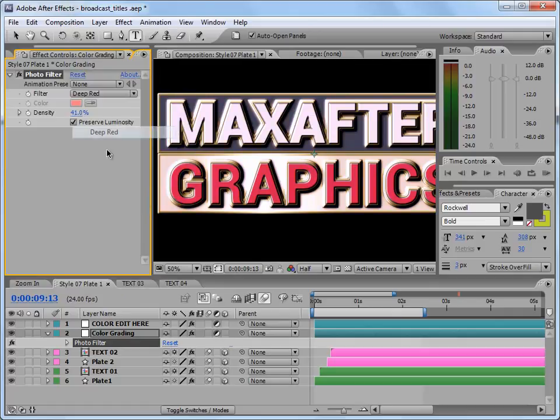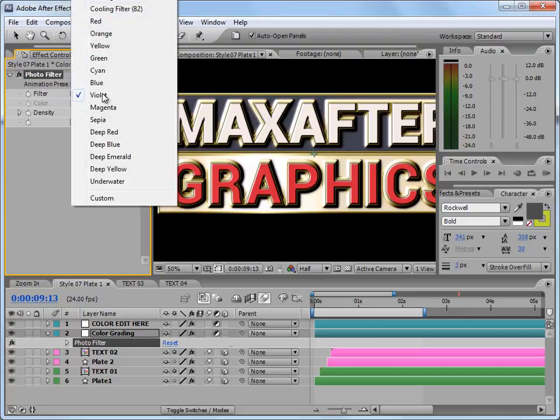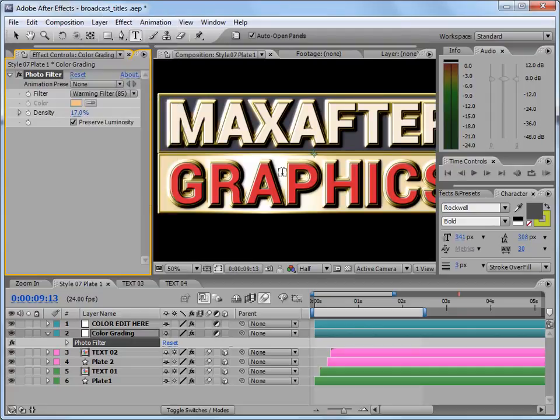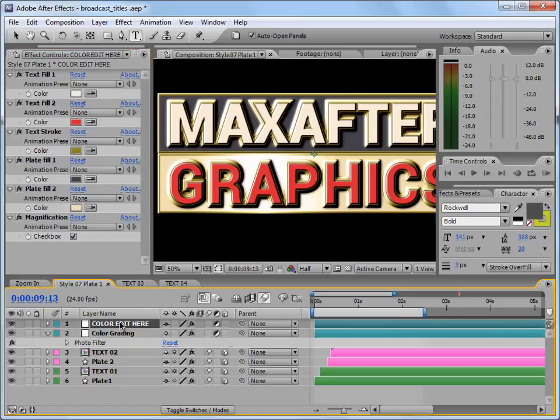It has got all sorts of moods here, right? So you can just turn down the density as per required. Let me just keep it to 15, and the mood here is warm, so I'll keep it to warm filter.